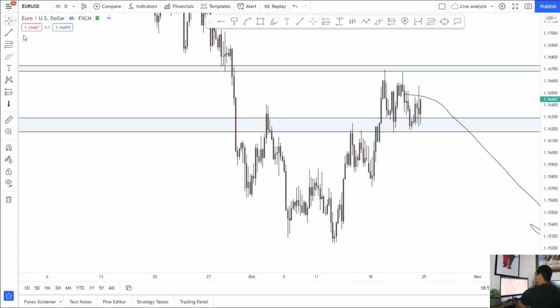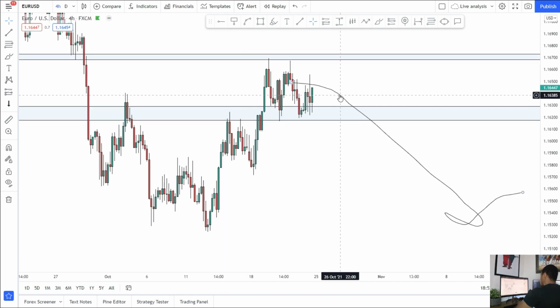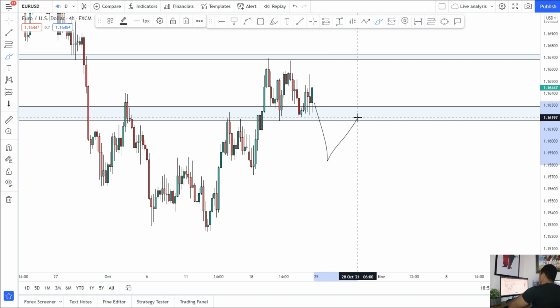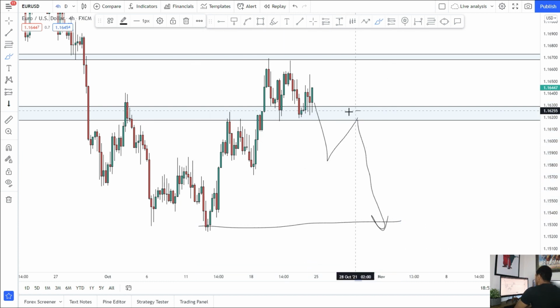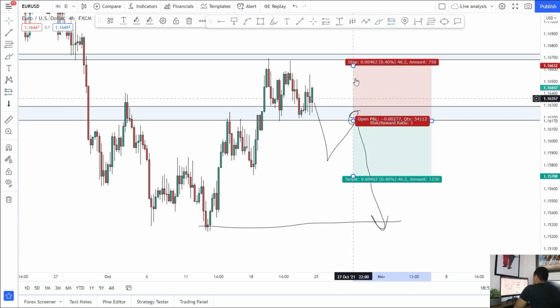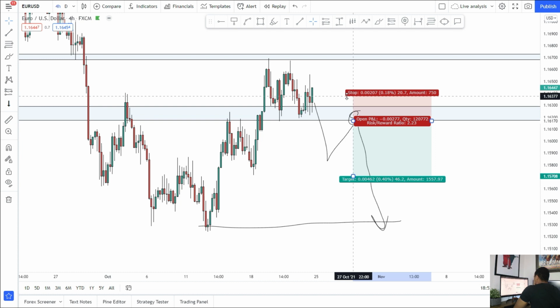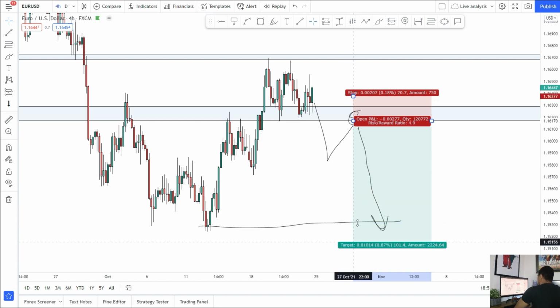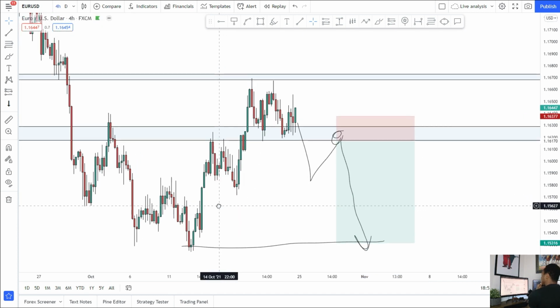If we're going to take that second opportunity, we'll wait for the break of this support, and then we'll wait for the retest and some retracement, and then we'll get into some continuations back down to these lows, taking our trade from around there. So if that sell opportunity does come, again, still looking good, the risk reward does look good, with stops above that level, of course, and targeting those lows and maybe even further as well, but looking to head back down to those lows.